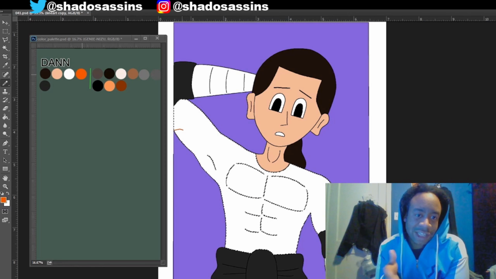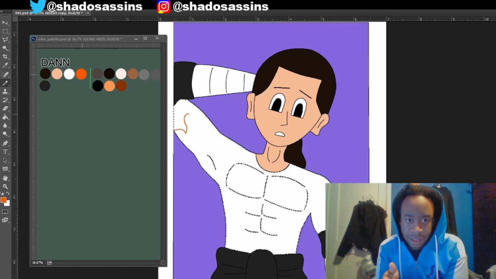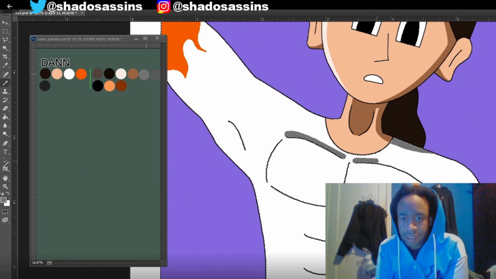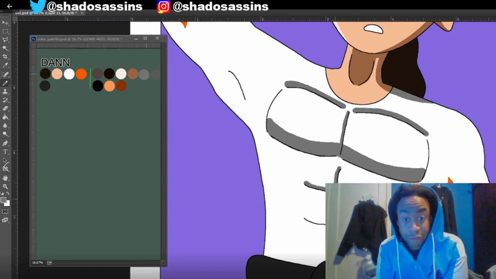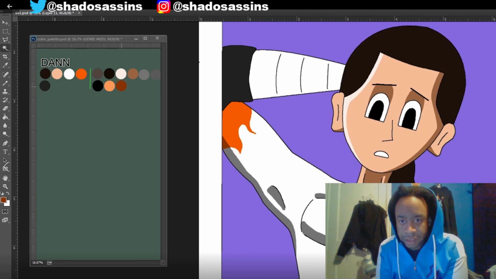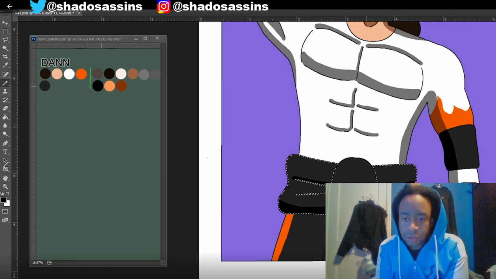Then I take the orange, like I am right now, and do the little details in his clothes, but that's a minor thing. Blocking that in, I went ahead and did the shading on his face, and skipping along, did the details on his top and erased some of that to clean it up. Some of those lines were sloppy on his shirt. Getting the rest of the small details in, like I said, really simple.